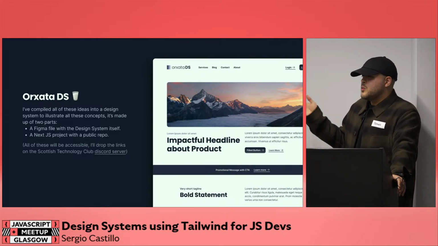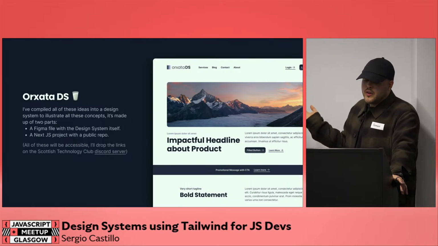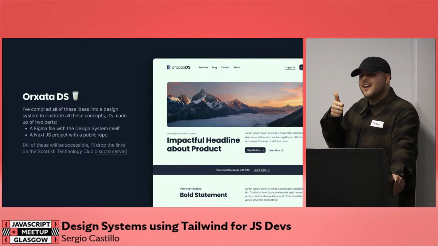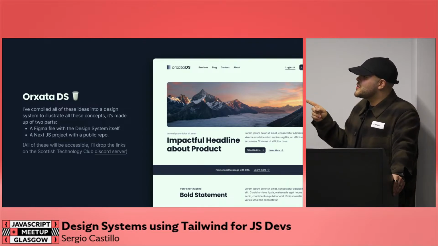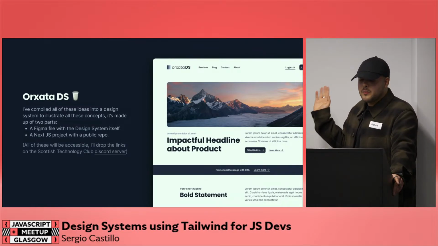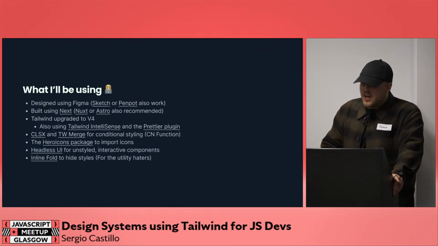It's inspired by a lot of the work that I was doing in marketing-oriented websites. But I feel like the ideas should still apply whether you're building a website or a product. I'll share links to both of them on Discord if you want to have a look. If not, you can just talk to me on Bluesky and ask me for the link, and I'll be more than happy to share it.